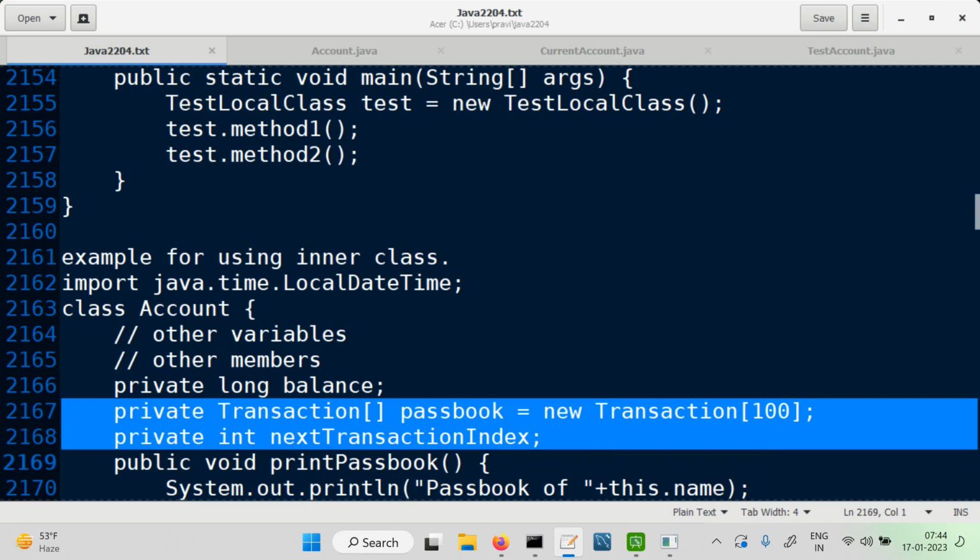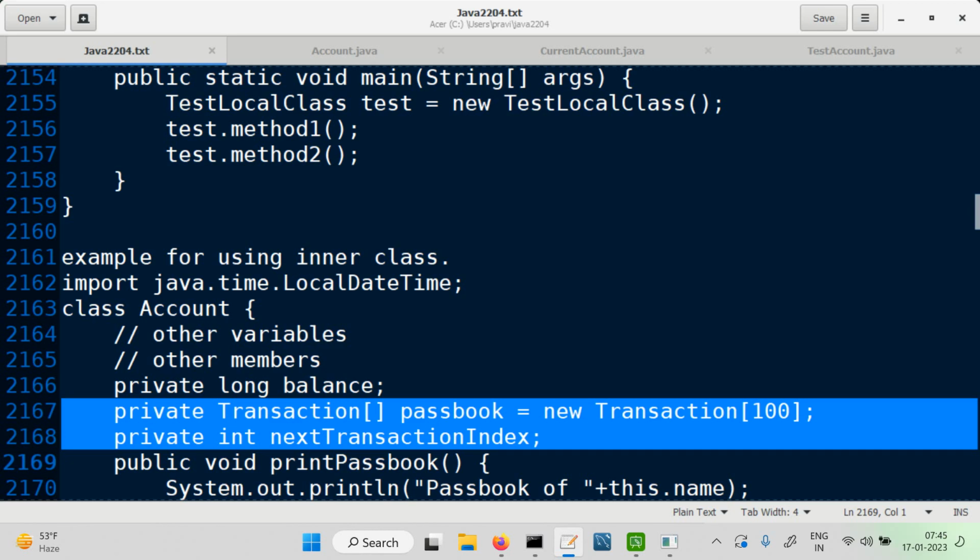Account will have to have a data structure to manage all the transactions which are created on that account. So we declare here an array of transactions, and we call it passbook.